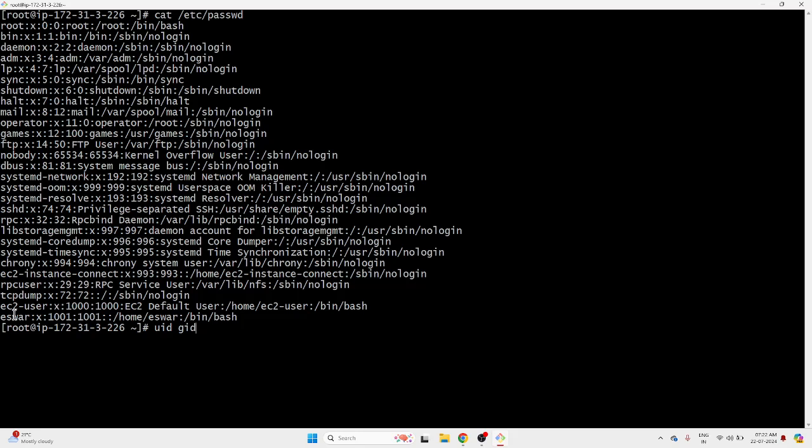Even though you gave any fancy name, it doesn't know that, because it works on ones and zeros, the numbers, right? So that's why there will be UID and GID. The server identifies the user based on these UID and GID, the numbers. It doesn't know whatever the name is. It doesn't know whether it is root. It doesn't know whether it is EC2 user. All it remembers is the UID and GID. If you see, for root it will be 0. So if it is 0, it means okay, he's the root. Okay, he can do anything. If it is 1000, this guy.